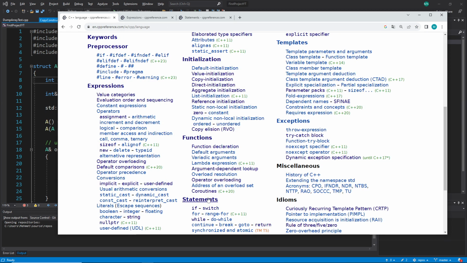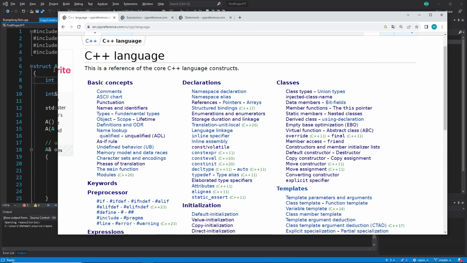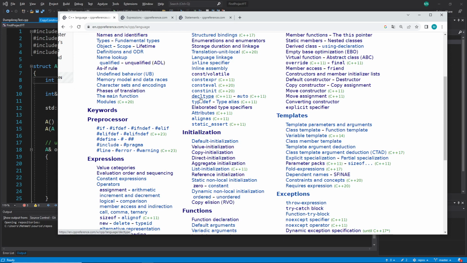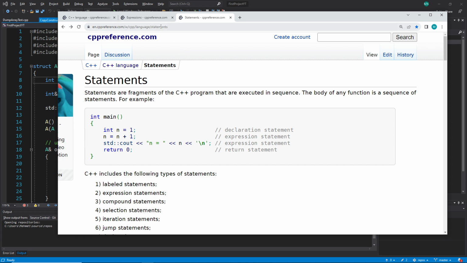So here in the statement section, when you click this one, again we are referring later, to understand the whole C++ code, to this page, to this language, not the details, just the headlines. Our goal is just to distinguish this with the words which they use in C++. The question is why we need that. Because later I want to try to explain some value categories and all this kind of stuff. The problem is they are using statements and expressions all the time, and they are mixing and changing them. If you don't know the words, or you can't identify this kind of stuff in the code, you will not understand it. That's the reason why we have to do this.